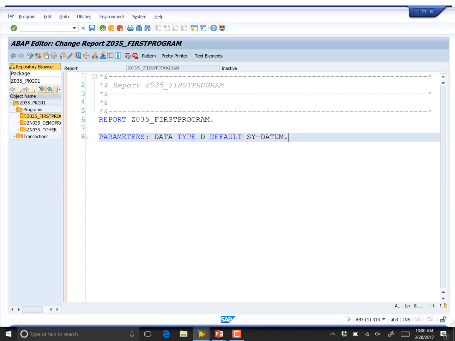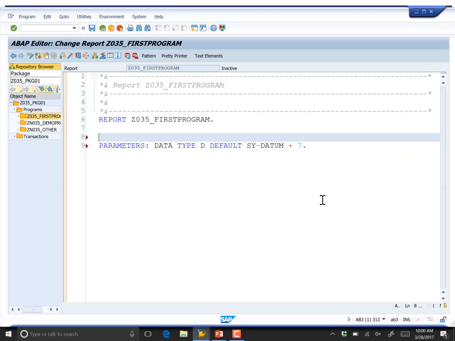Well, here's where this gets a little bit different. Suppose I wanted to set it to the date 7 days from now. You might say, okay, well, that'd be pretty simple. I could just make the default value equal to sy-datum plus 7, which seems very, very reasonable for us to, in fact, do. But notice, well, first of all, we've got red going on here, so that clues us into the fact that there's a problem.